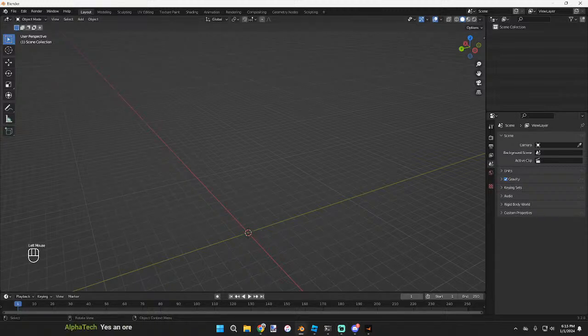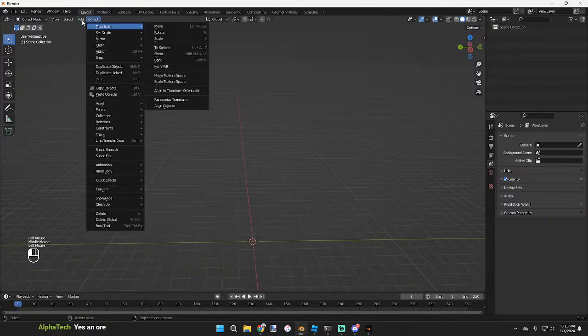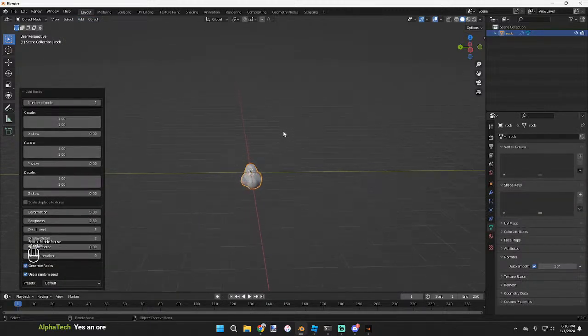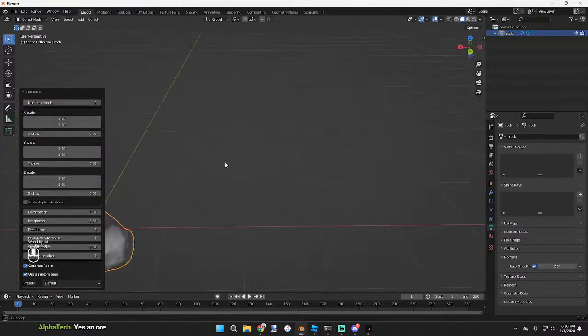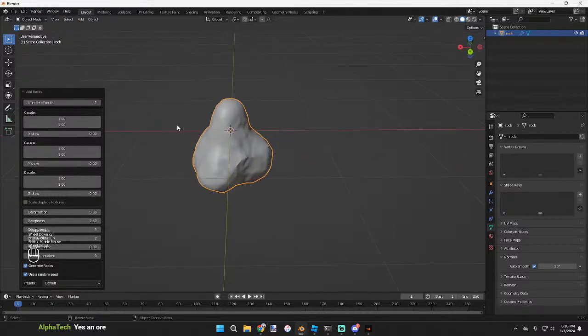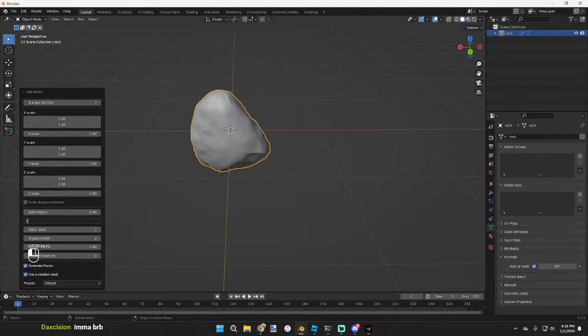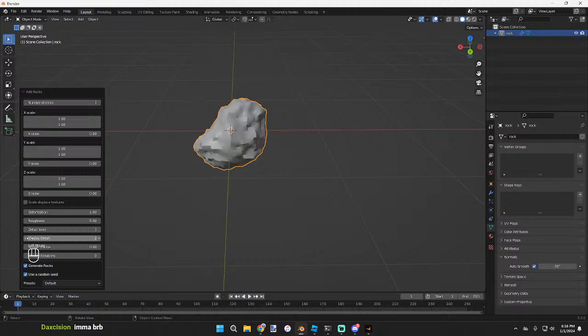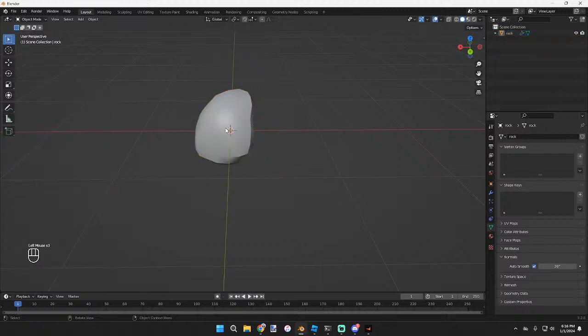Okay, got you. So what you'd want to do is first make a rock. You could use this rock generator plugin that comes pre-installed with Blender. Sorry, I was reading the comments. You could turn the detail level down to 1, roughness, you probably want to turn that up actually, 5. Deformation 1. Yeah, that's pretty good. Display detail doesn't matter. Number of rocks, that should be good.